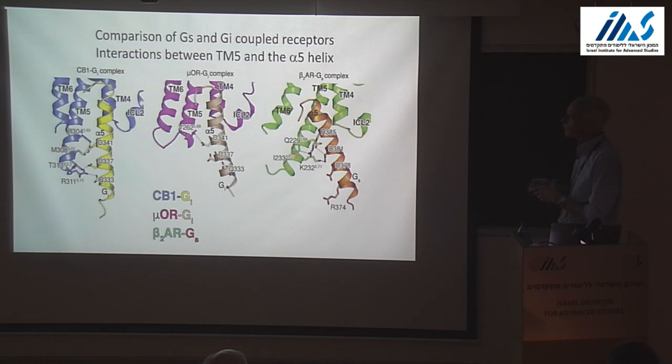We're beginning to learn why a receptor won't couple to a particular G protein. For example, the mu opiate receptor will not couple to Gs because primarily its TM5 and TM6 can't move out far enough. It's only about 9 angstroms, where you need a larger outward movement because Gs has more bulky amino acids at the end. But for the most part, we don't understand coupling specificity.